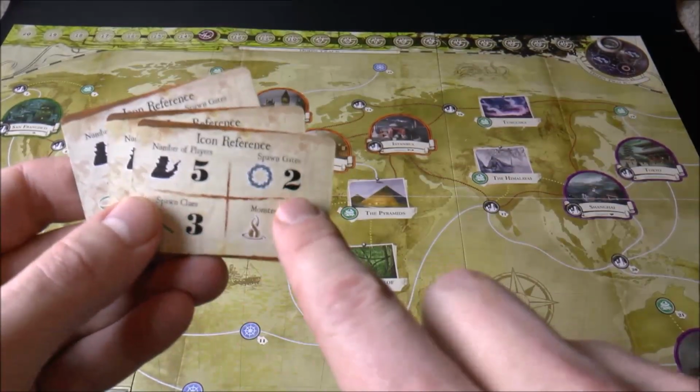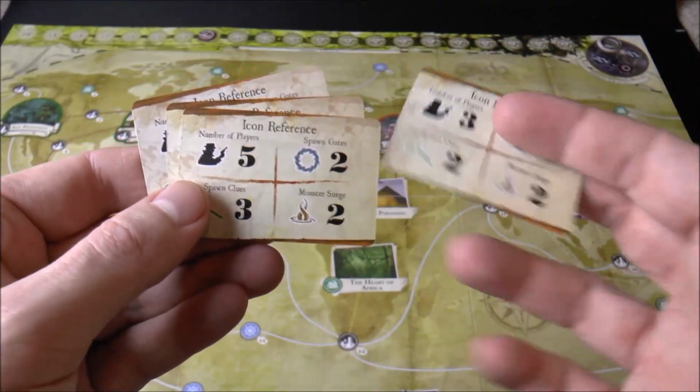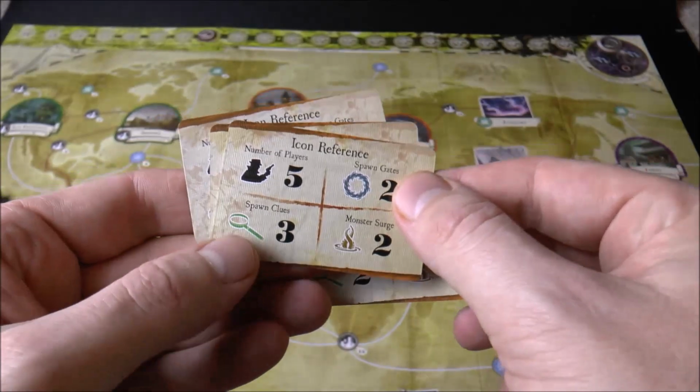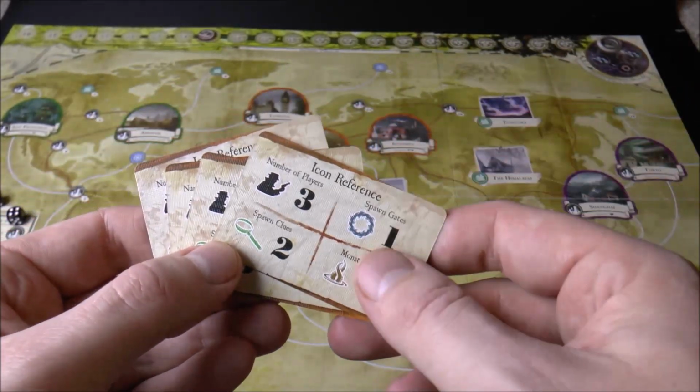But if you have 5, you're going to put 2 out. And if you do a monster surge, which basically is going to spawn monsters at a gate based on where the omen token is, you'll do 2, and you'll still do 2 with 3.